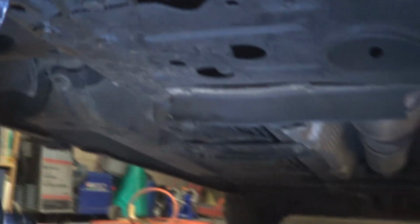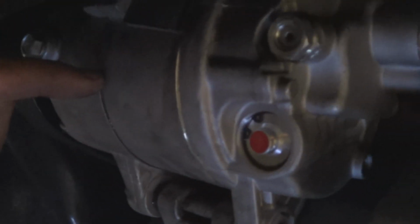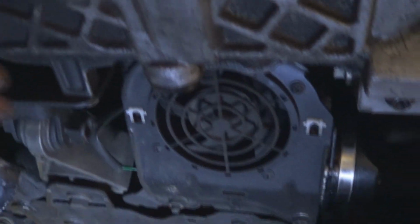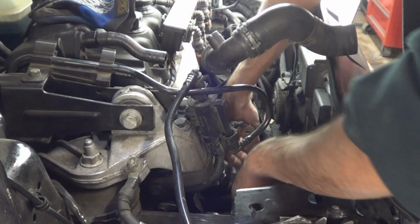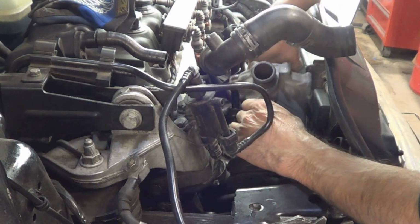I'm gonna link a video I did when I replaced the AC compressor right here. That's how I was able to get more room in between here. So I'm gonna link that, and you can do it either way, but this might be a lot faster. Now you have a second option. Once you're done removing all the bolts and you have disconnected the hoses, just slide the water pump out.